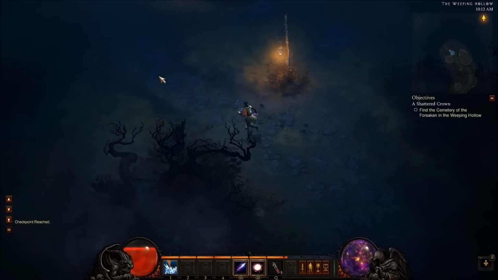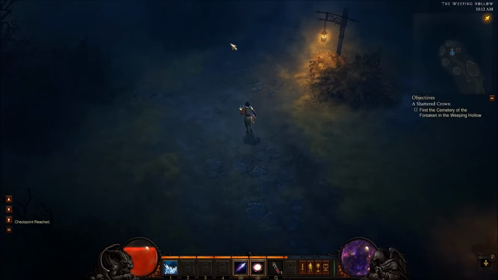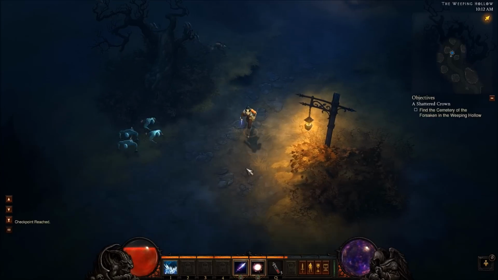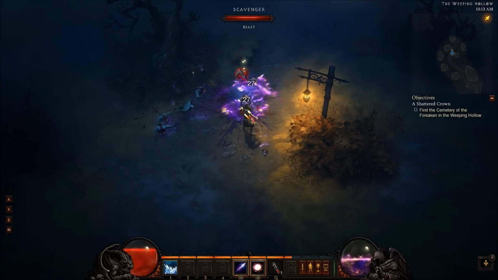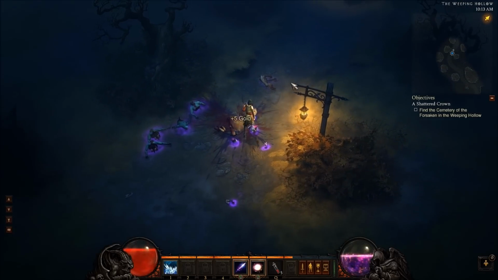That thick glass star is actually a headpiece for a monk, so I can't use it. Figured I'd go ahead and explain that. I know when I first saw them in the game, I was like, what in the world is a thick glass star? I thought it would be like a mace or something, but it ended up being a headpiece for a monk.